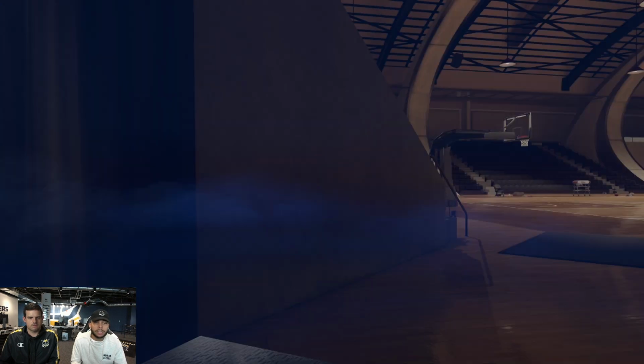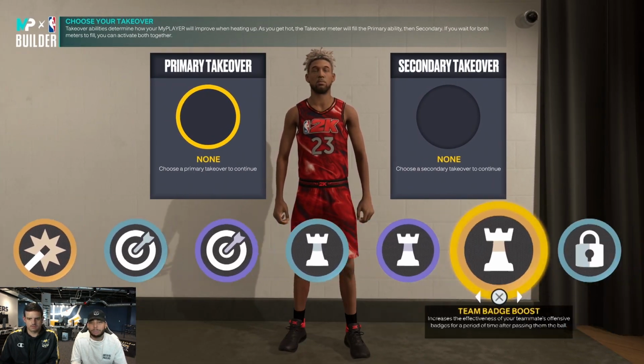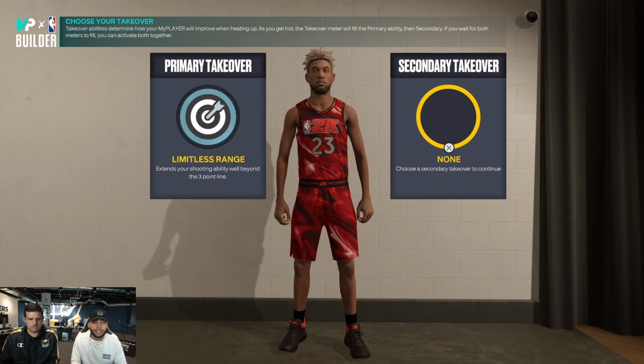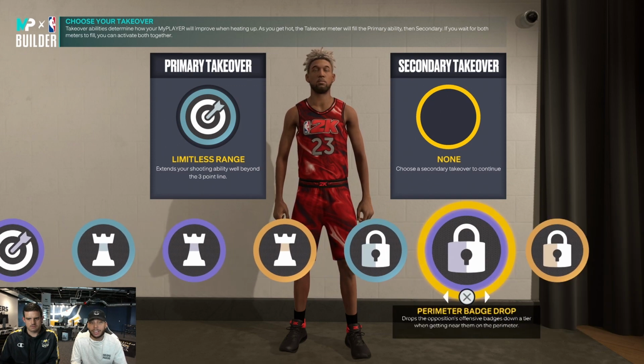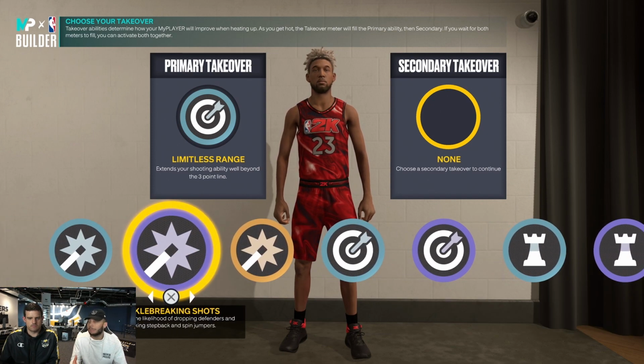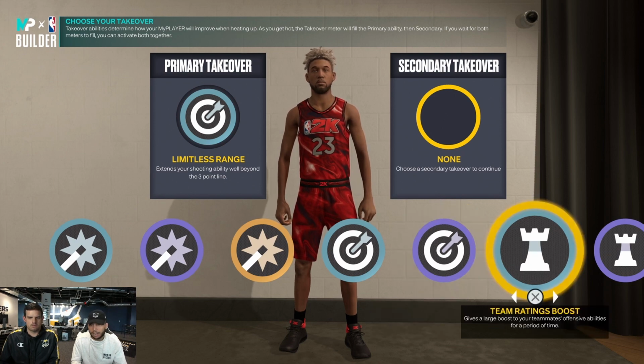So let's go ahead and see what they're saying. I'm sure he'll probably, primary takeover, want to go limitless range, and it gets shot creating, playmaking, and lock. So that's really interesting. It shows how balanced the build is. The only one he pretty much doesn't get is finishing for a guard.